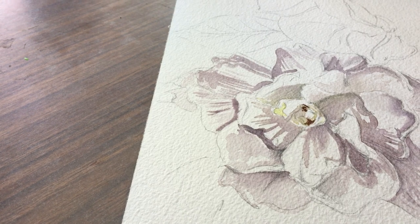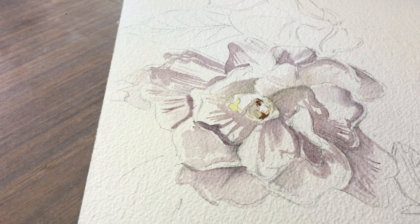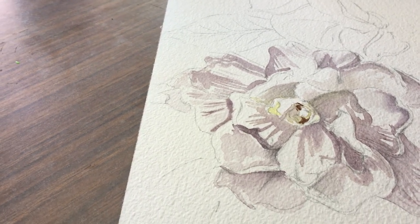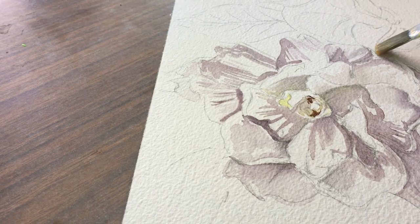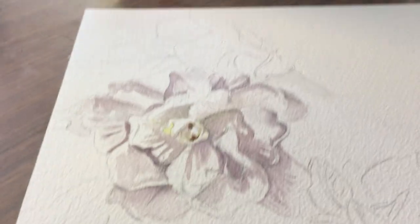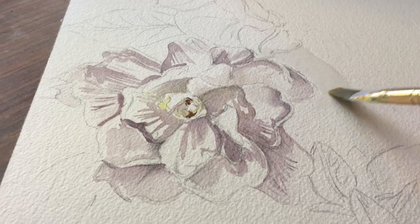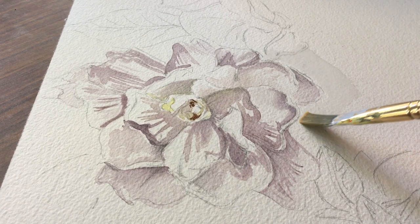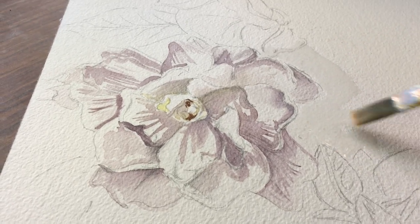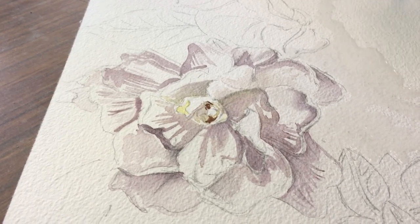And then I'm gonna take my bigger brush and I'm gonna kind of soak the outside of this and set up this really soft background around my gardenia. So I'm gonna use a flat brush, and I've been abusing this flat brush. You should not use your watercolor tools to paint in acrylics. It's not necessarily the best idea, but I will tell you that I have been. And I'm just gonna mix up some greens.